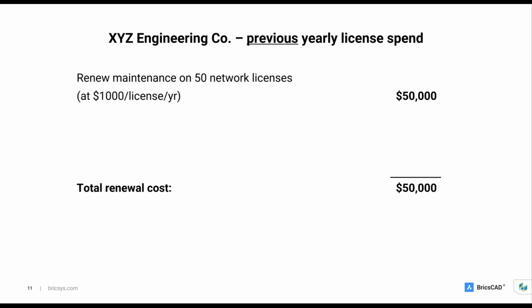They receive a new code. They go to their network license server, put in the new code. 20 minutes later, they're done. They don't have to touch it again until next year. Only $50,000 and you're set for a year. That sounds like a deal. So what is it going to look like for the accounting department at XYZ next year?